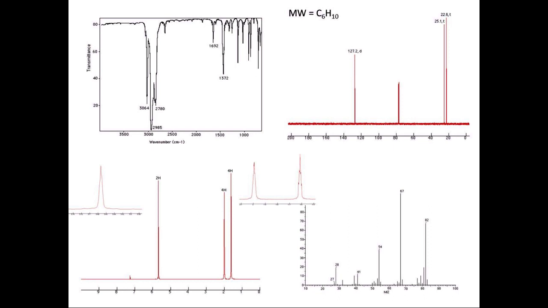it would be C6H(2 times 6 plus 2), which should be equal to C6H14. Now what we want to figure out is how many hydrogens are missing in our particular molecule. So we subtract C6H14 minus C6H10, and we get 4 hydrogens difference. If we divide that by 2, we get our degrees of unsaturation, which is going to be 2. And this 2 can be either a pi bond and a ring, 2 pi bonds, or 2 rings.